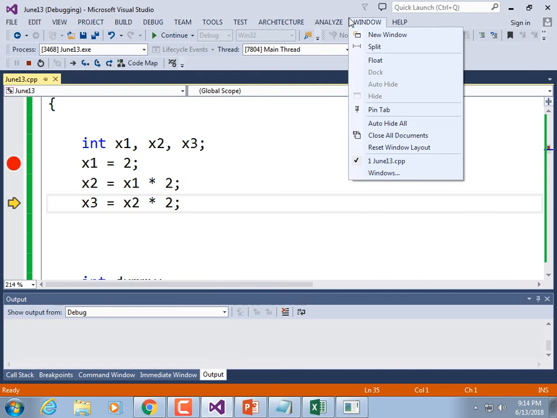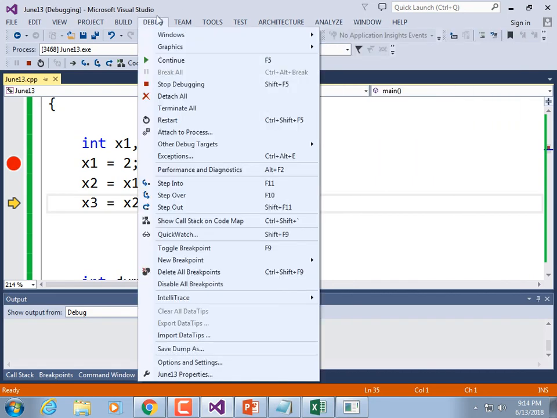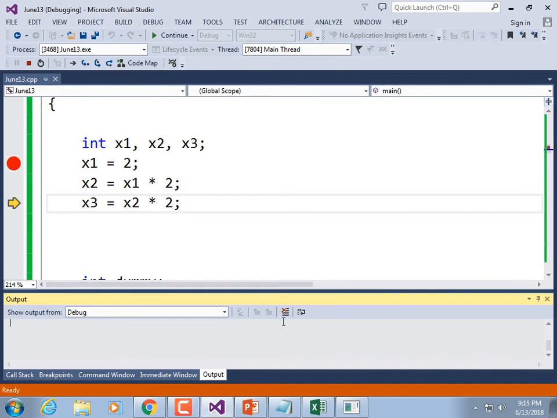Window, debug. I'm not going to spend any time. Does anybody have the word autos down here? Is that a yes? Did I hear a yes? Okay.